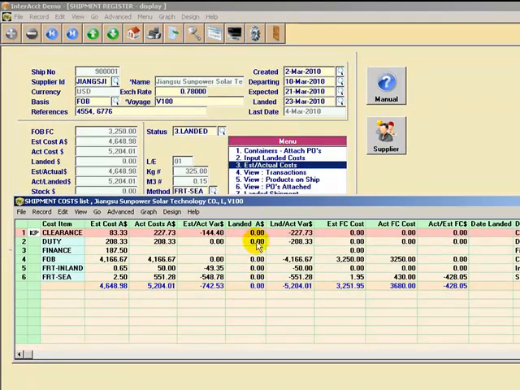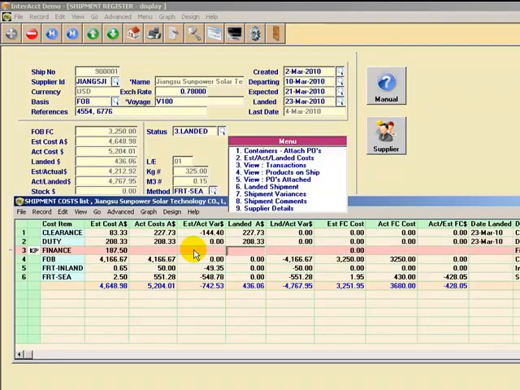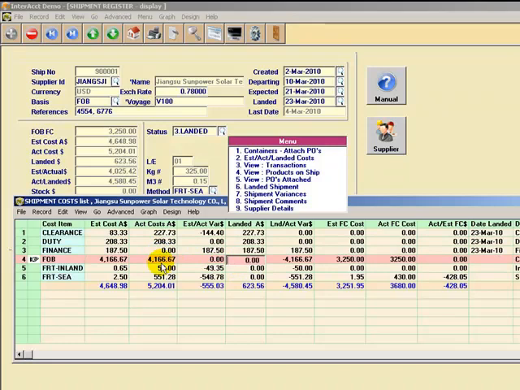Now, we're going to fill in this column here. When you nominate the landed cost, you would take the best figure. So in this case, we've got clearance. We estimated 83, but the actual was 227.73. So we're not likely to get another cost come in. So let's say that the landed cost is based on the actual. In this case, duty was exactly the same. Finance, we had $187. We've had no actual come in so far, so we may use the same figure if you like. That may well be a journal entry that we can put in later. FOB, exactly the same estimated and actual, so we'll just use the same figure again.